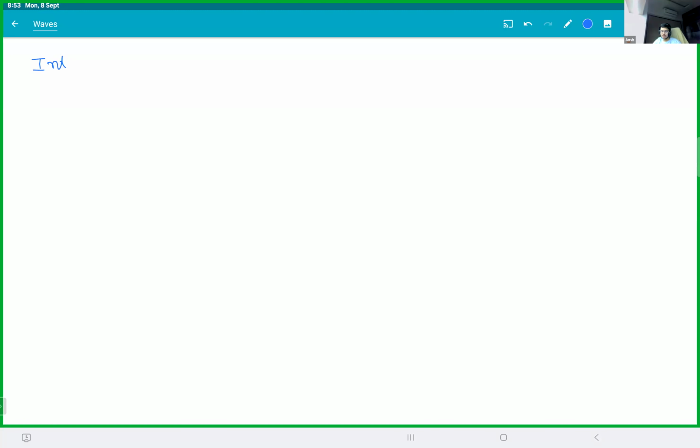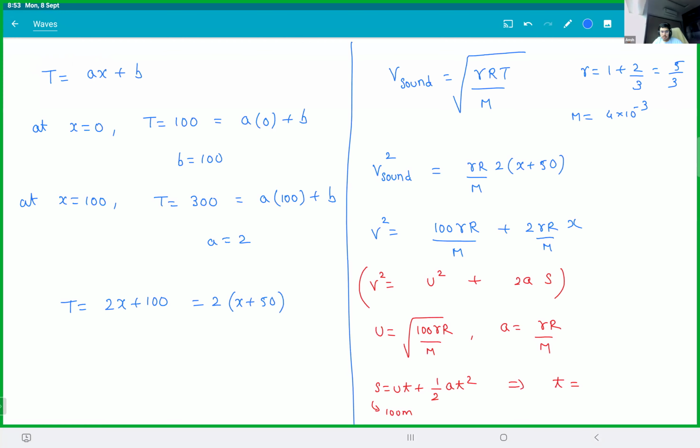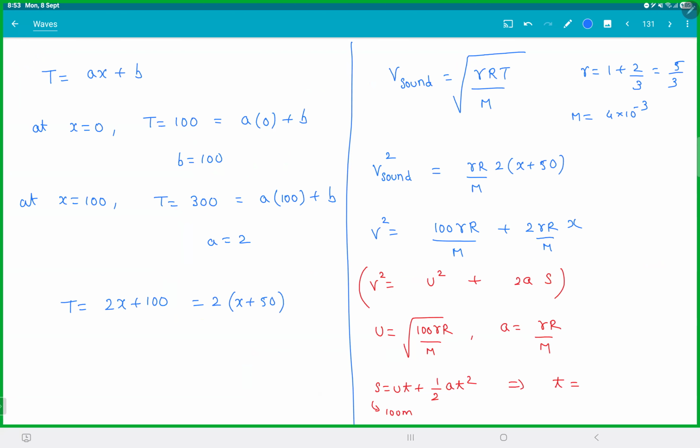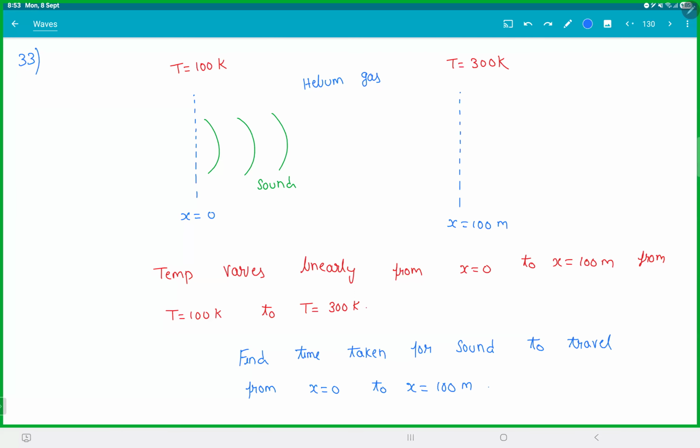Sir, I have a doubt in this question. Which one? The 33rd one. Yes, sir. So if we solve the quadratic for t, we'll get two values, one negative will come. Okay. The reason you'll get two values of time, but that would not make sense, na? Negative meaning it's past time.